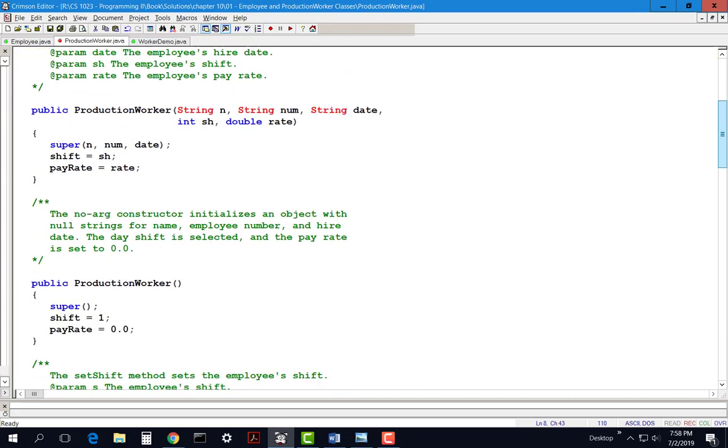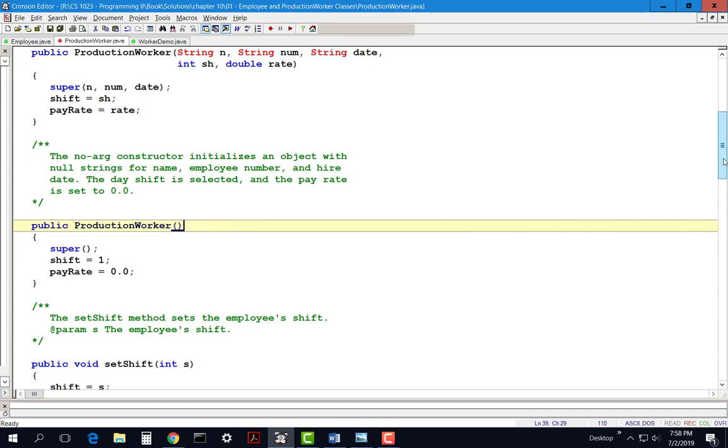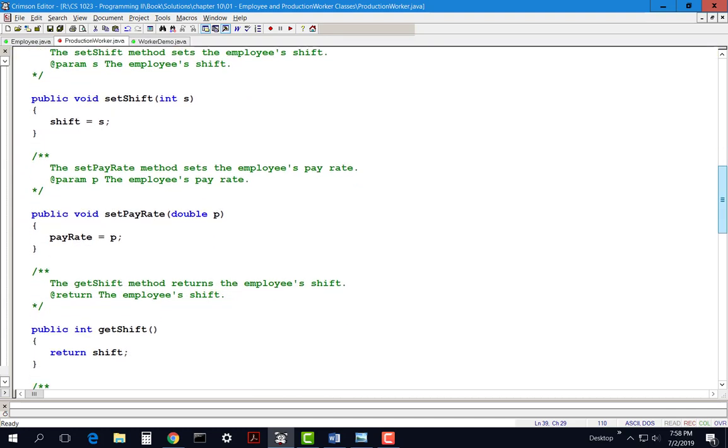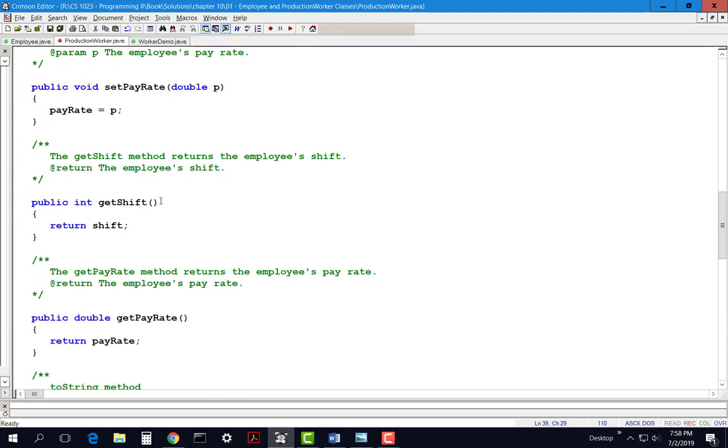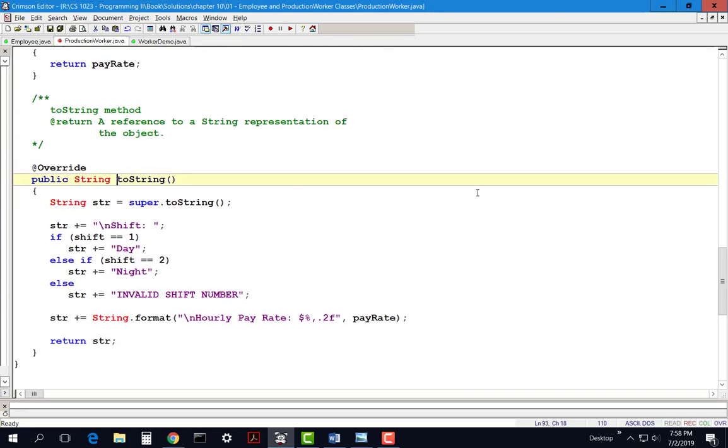Now, the next thing about supers and subs. When I call a method from my driver, the first thing it's going to do is go to the sub to try and find the method. So as I go down through here, all my methods are only in this sub until I get to the toString.